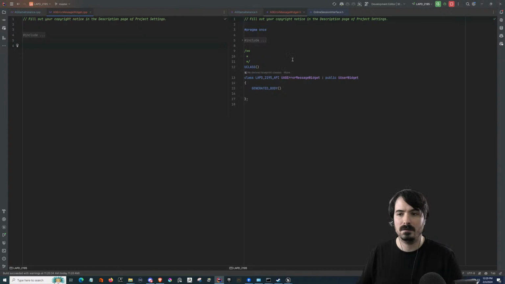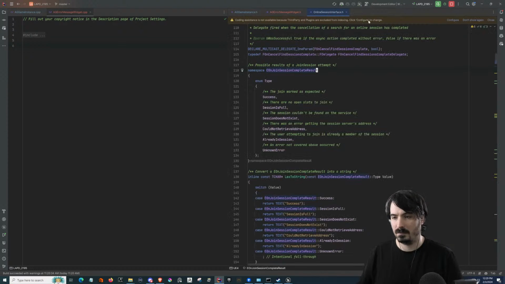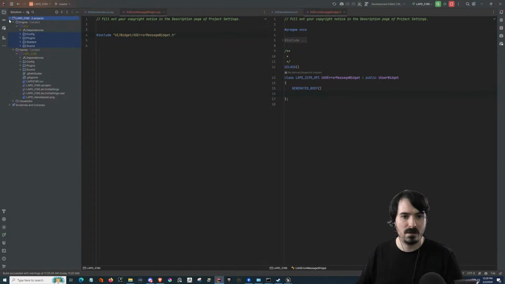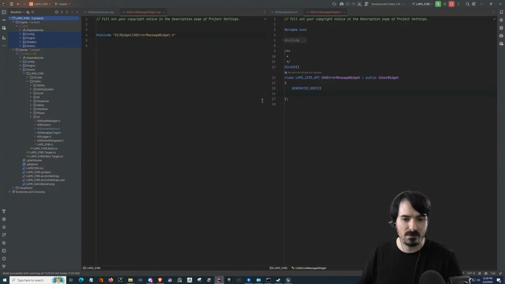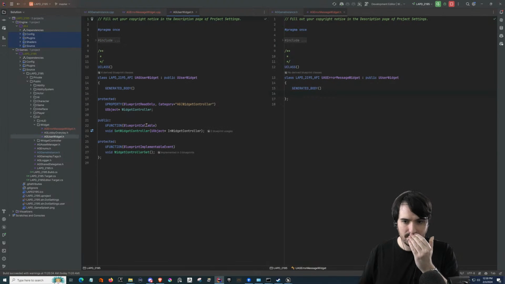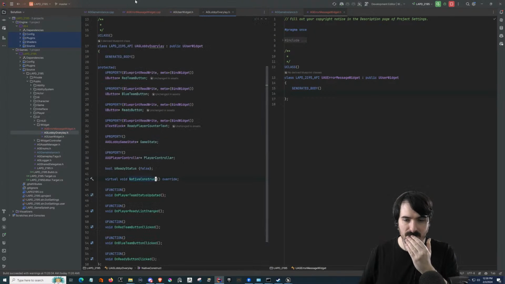Don't care about that. Okay. We do want to grab one more of these open because I can never remember the thing that we need to do for the UI widgets here. Because there's like a specific way that you want to do it, user widget. This one. Widget bind, that's the one that we want.